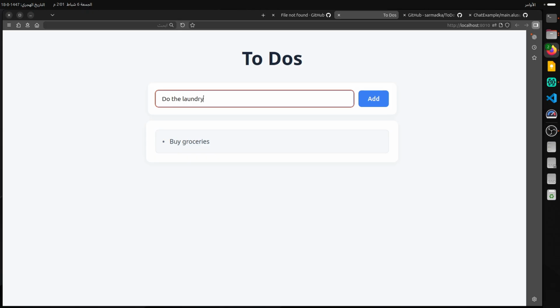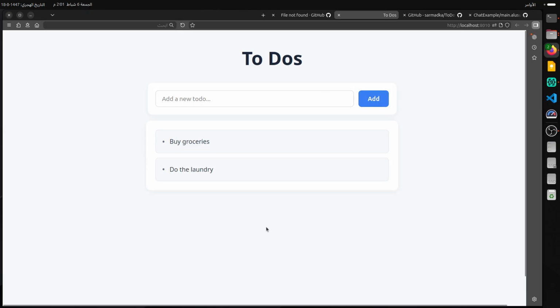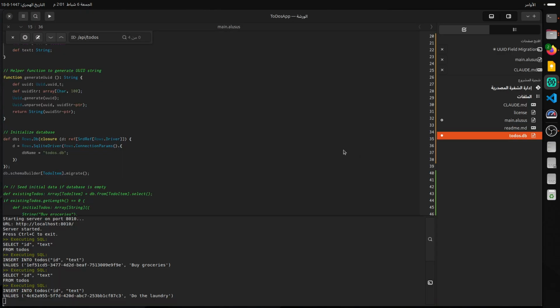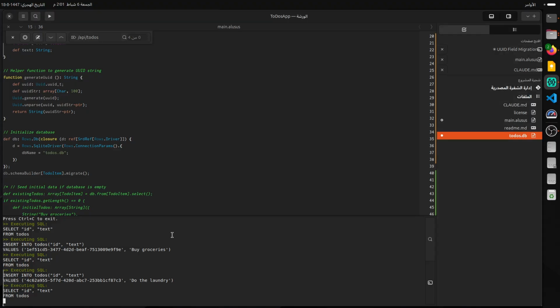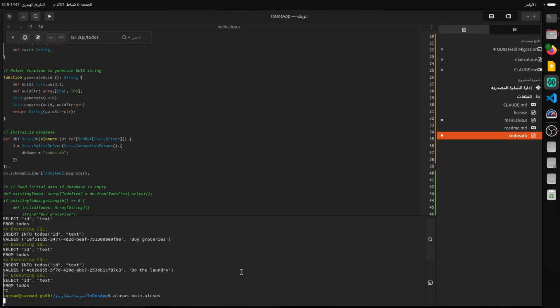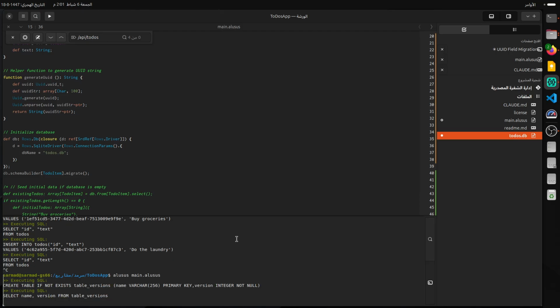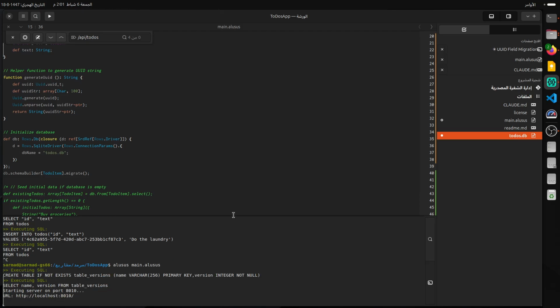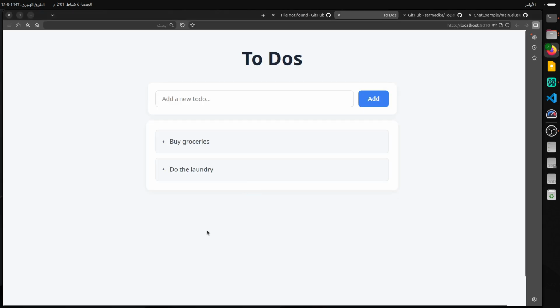Do the laundry and reload the page. Now, if we stop and restart the app, we should continue to have the data. Okay, let's hard refresh, and there we have it. We have all the data.